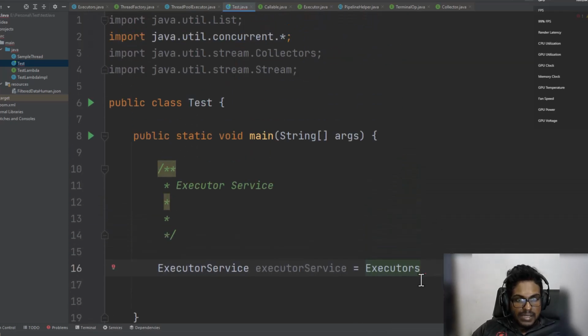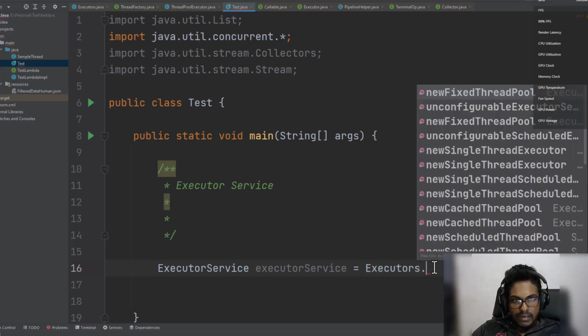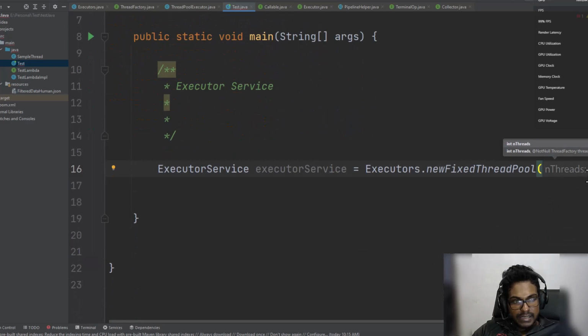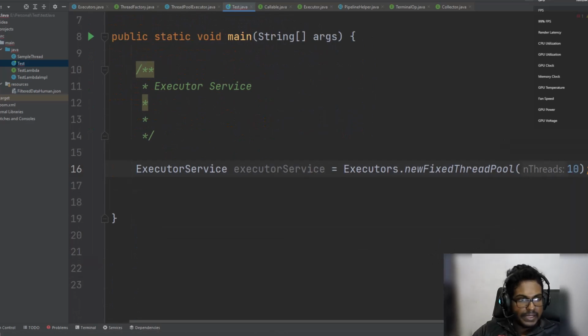This executors class is also a part of the Java util concurrent package. So using newFixedThreadPool, that is a static method, we need to give how many threads we need. So let's say we need 10 threads, right?